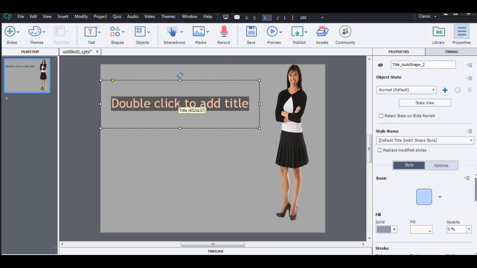So here I'm going to say page orientation in Notepad.